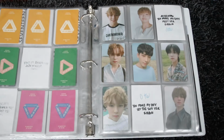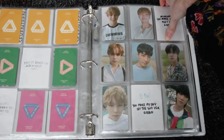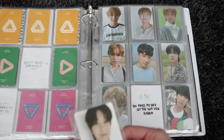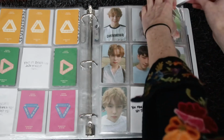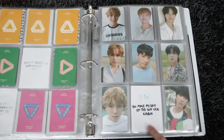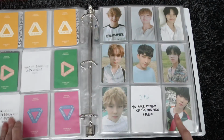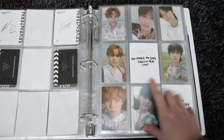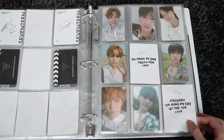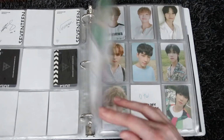All of the Minghao cards that were shown, I bought all of those from Ava, because I literally needed all of them. Oh my god, I only need one more card. I got Scoops for this card, and I think I got Uji for that card, because honestly, their entire You Make My Day sets are some of the cutest ones, which is obviously why I got so many. So that's all for this clip.